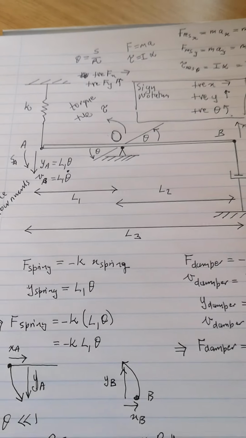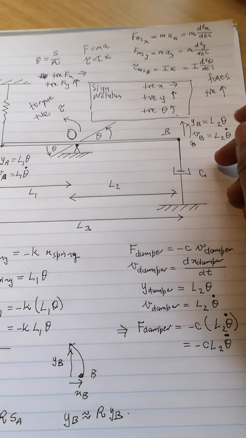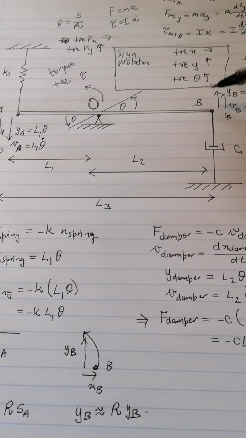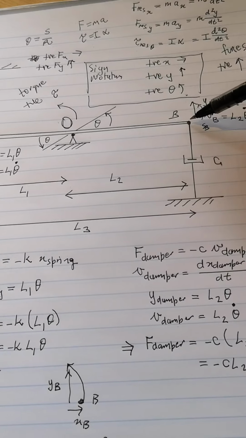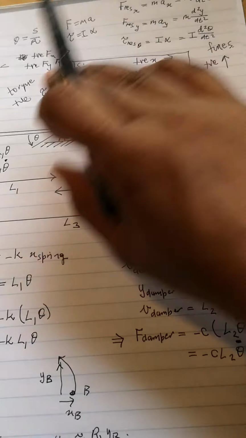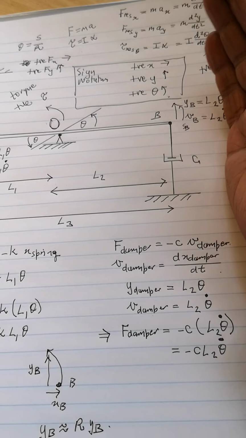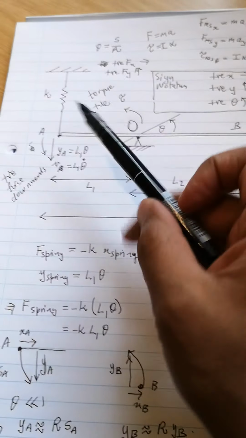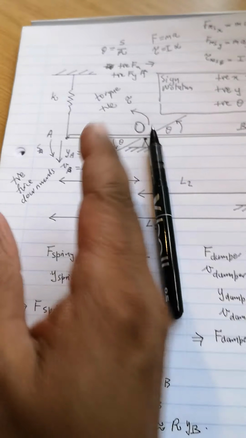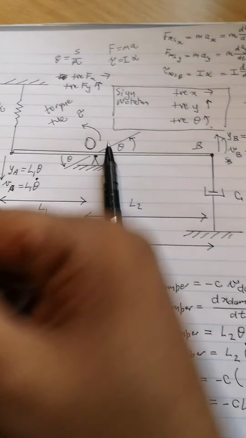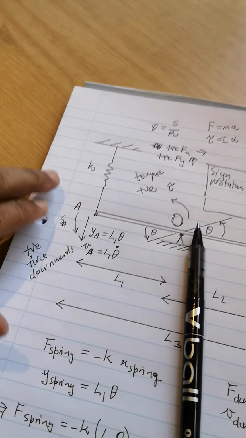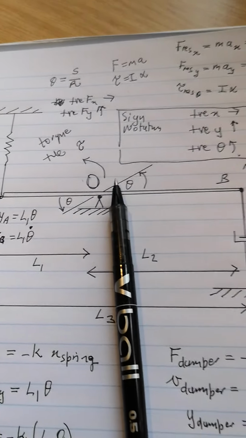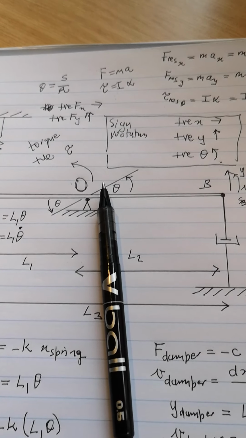Okay, so that would basically define our sign notation. So whatever the force is, if it's positive in the upwards direction on this side of the pivot, that would then define a positive torque. On the other hand, if we look at it on the left hand side of the pivot, if the force is positive in a downwards direction, then that would mean an anti-clockwise force would be positive.